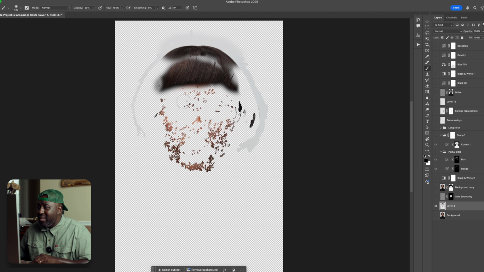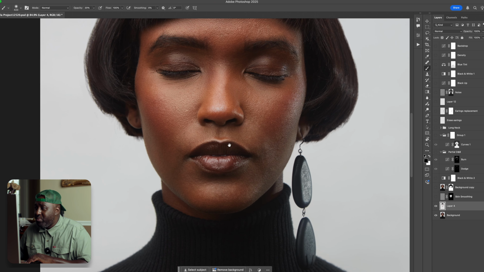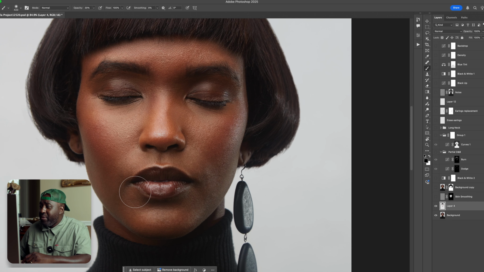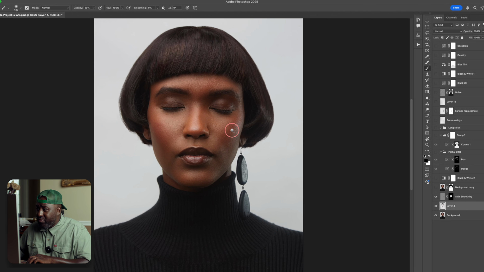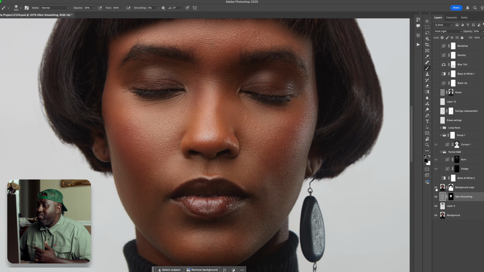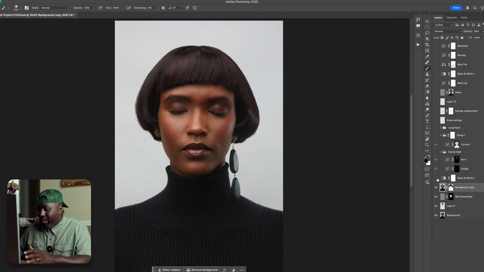Those are the things that I did, and also some of the blemish removal. You're going to see, let me just zoom in a little bit so you can see the blemish removal. And then I wanted to soften the skin. The way I softened the skin, it's not that I didn't like it, but I always try to bring back some texture to make the photo more realistic, because I don't want super dull images.